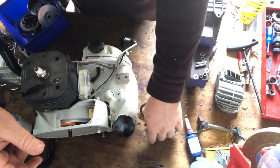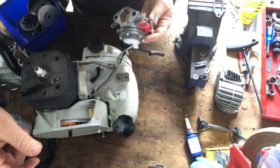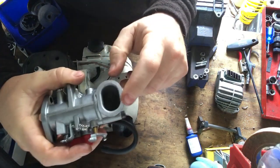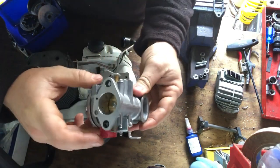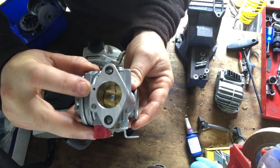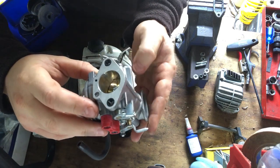we just check that I'm not missing anything. I'm not missing anything. So you can see here, you can't get it upside down. That's the intake for the carb. You can clearly see that it's got the impulse hole there into the carb that leads into the diaphragm to pump it.